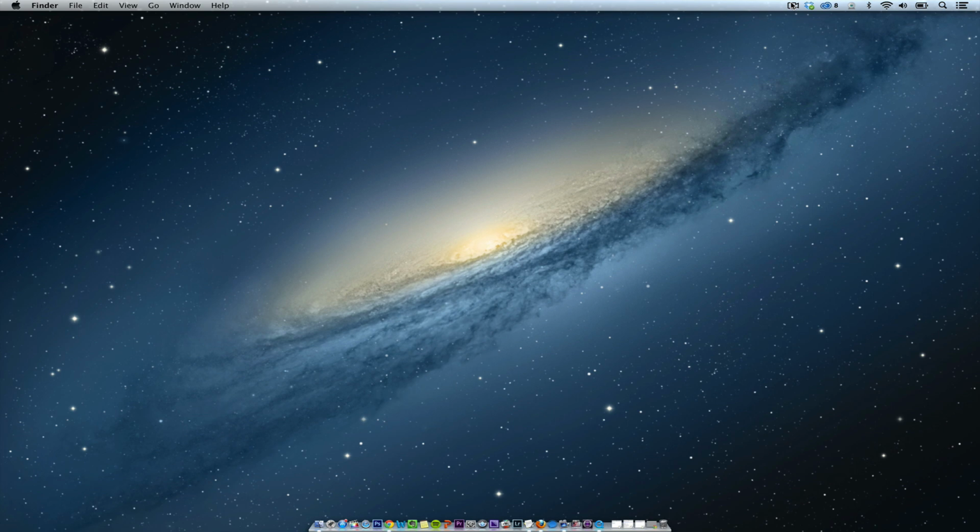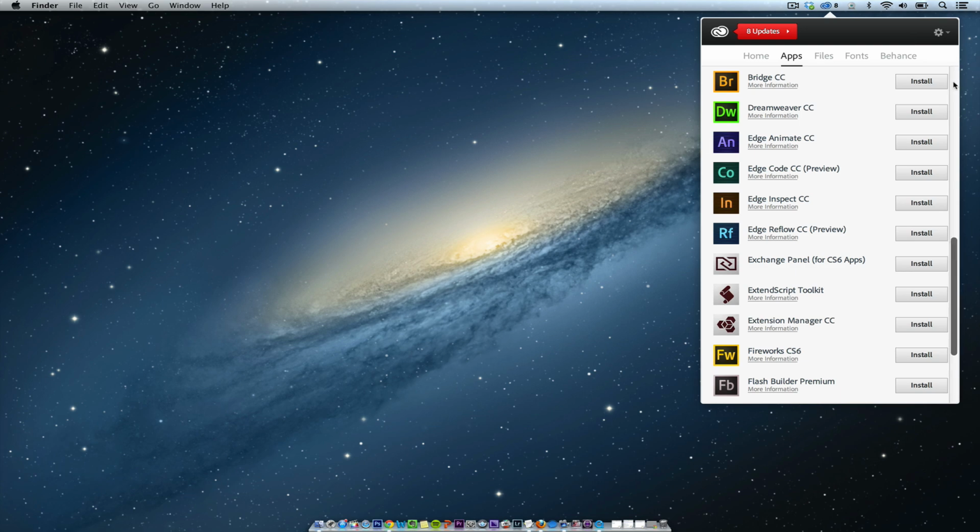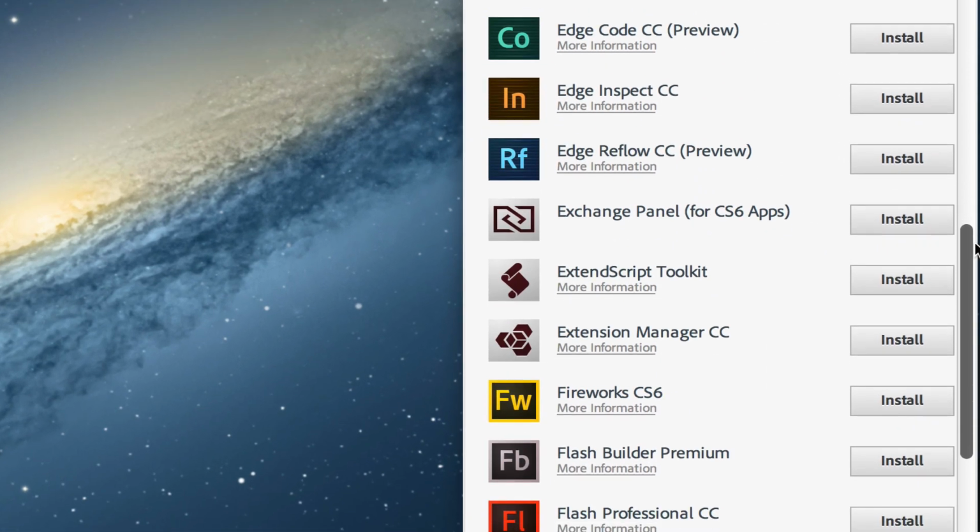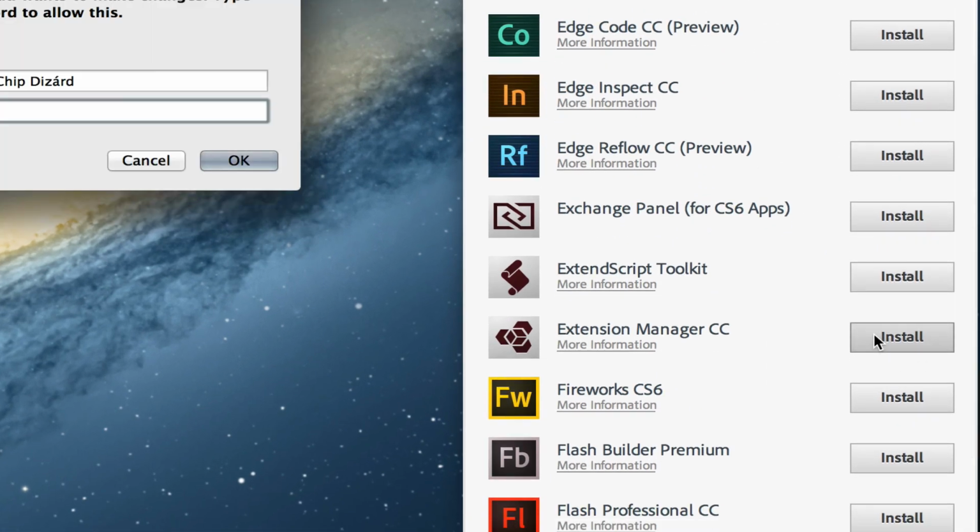In today's tutorial, I want to show you how to get Adobe Extension Manager. You need this for Pluralize connector in Adobe CC. So, Adobe Premiere CC. So we're going to go down here, we're going to see all of our apps that are installed. Then we're going to go down here to Adobe Extension Manager. Then we're just going to install it.